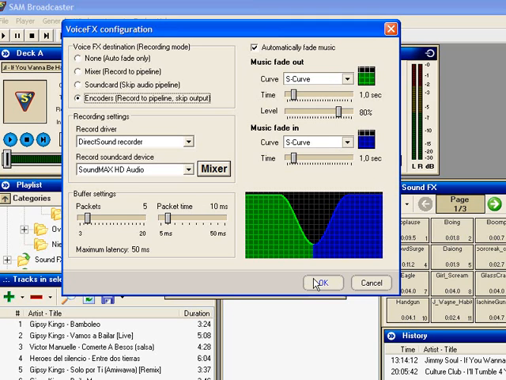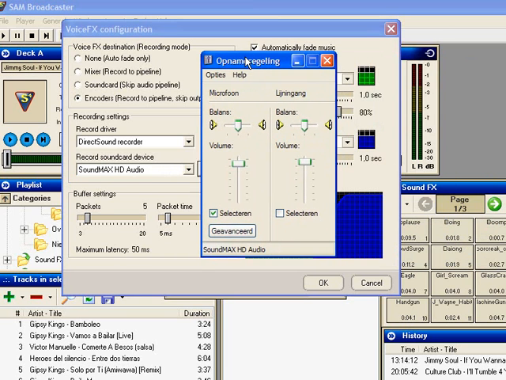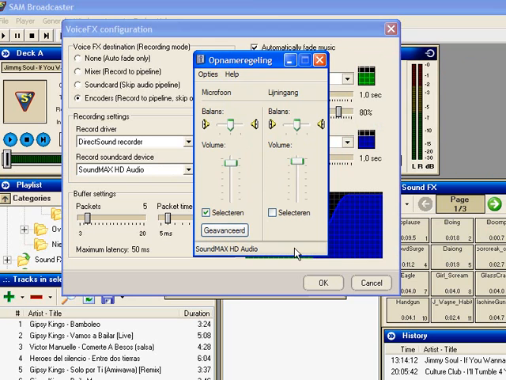You can try it, and sometimes it just works, it's just perfectly in order. If you still don't have any voice, then make sure that you have got your sound card selected, so it will record your sound card, and you can go to mixer. The mixer screen is from Windows XP itself, and you have to make sure that the microphone is selected and not the line out, because otherwise your microphone doesn't work. If this works, well, then you are saved.